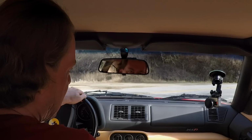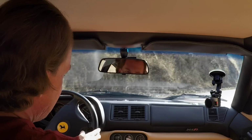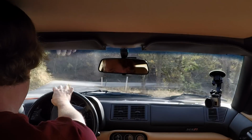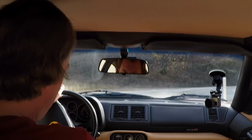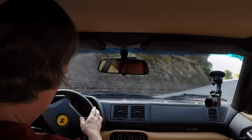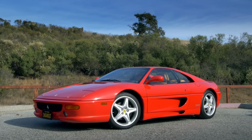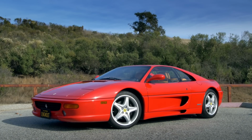Design school. It was the late 90s, and if you drew a sports car, the shape looked a lot like a Ferrari. This is the Ferrari 355, and personally, this is one of my favorite designs. I was never a fan of the 348. I like the 308, but only in the GTO. Ferrari, for me, styling-wise, went through a lot of dry years, including the 360, but right there in the middle is this one, the 355 with the hardtop.